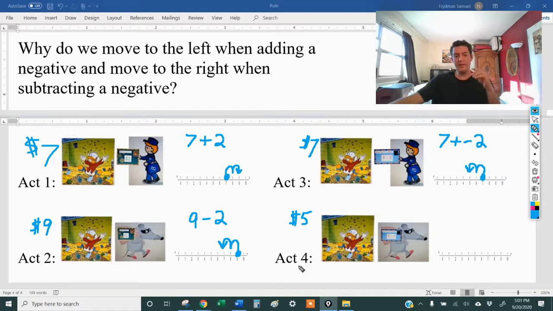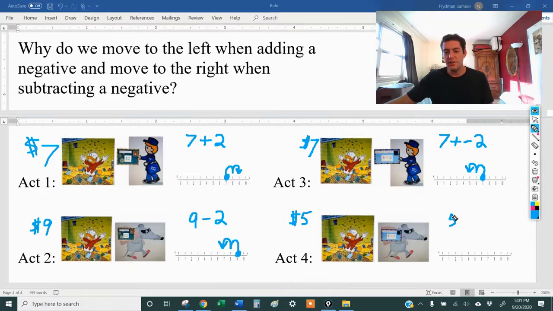So at the beginning of Act 4, we have $5. And then, uh-oh, it's that mouse again. Oh, I don't like that mouse. He steals things from us. And, oh, wait a minute, though. What did he steal? He just stole that bill from the water company. Apparently, he wants to pay our bill for us, so I don't have any problem with that. So how can we describe what's happening in this situation?